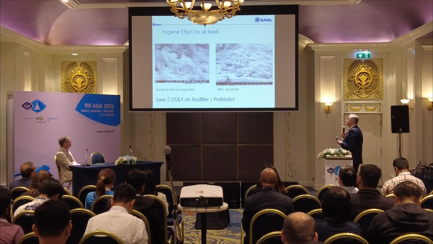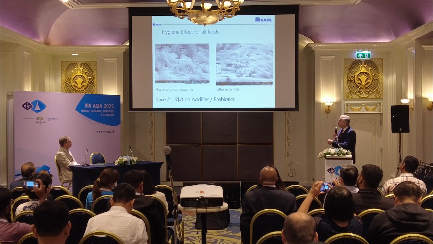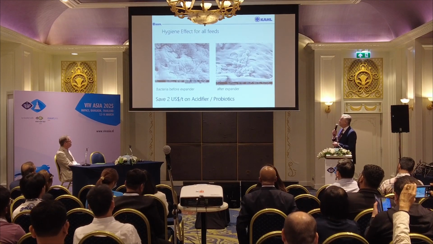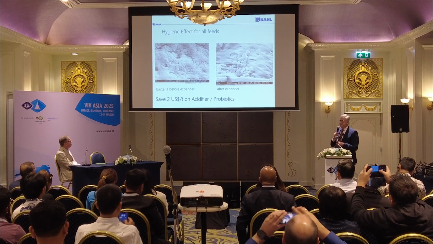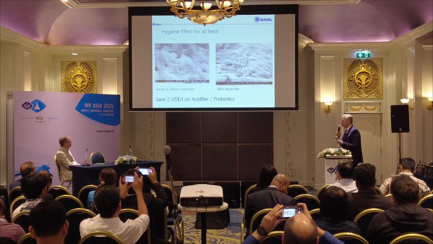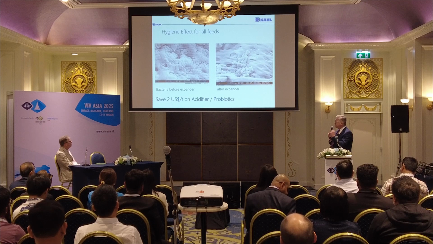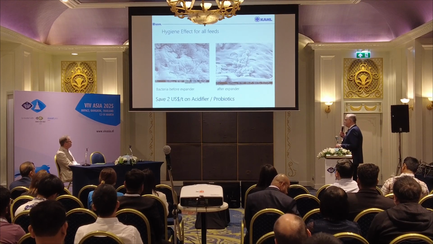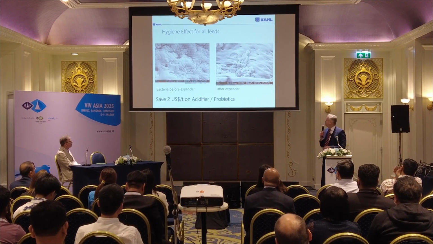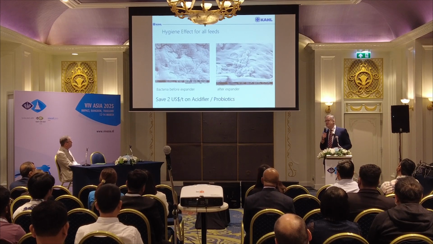Hygiene effect. We can visualize hygiene. We see here Escherichia coli bacteria before the expander, and the same after being eliminated during expander treatment. So the feed is intrinsically clean, fully hygienized. What we see in the markets, in Brazil and Southeast Asia, is that feed millers save roughly $2 per ton on the acidifier or on the probiotics added to the feed, because the feed is clean.